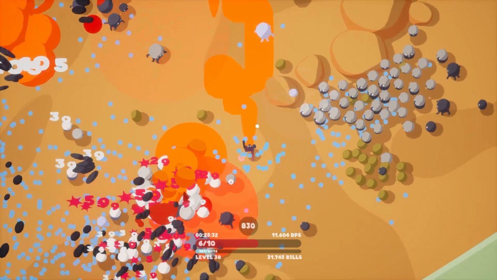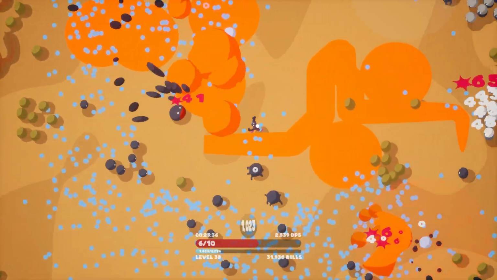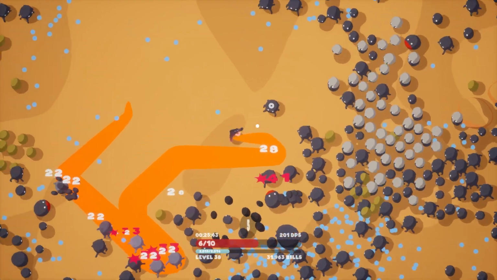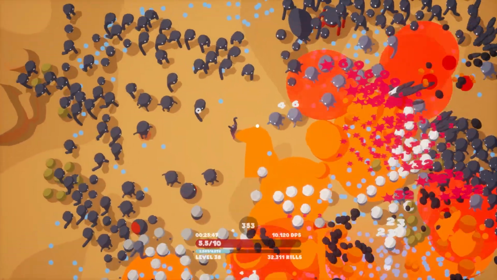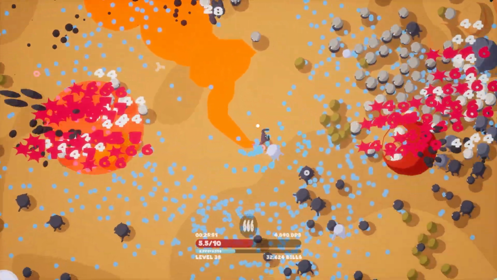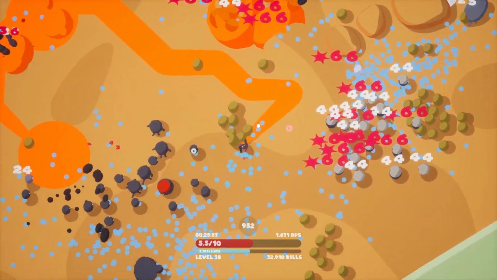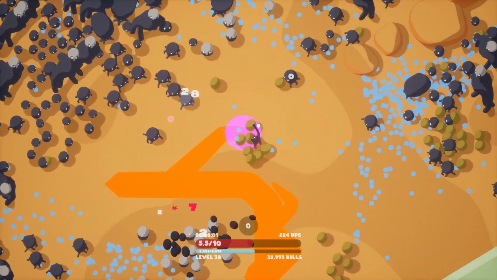So difficult not to run into the enemies, honestly, with the amount of speed that I have. Watch these, hopefully do enough damage here, start the chain reaction, watch out for these. No, well, don't come into my fire. Don't really want to be in the middle, because if I get trapped in the middle, then it's a bit of a problem.